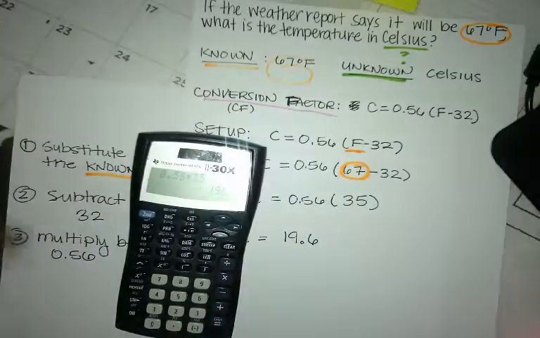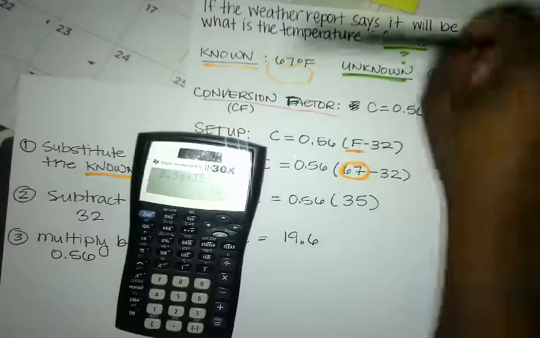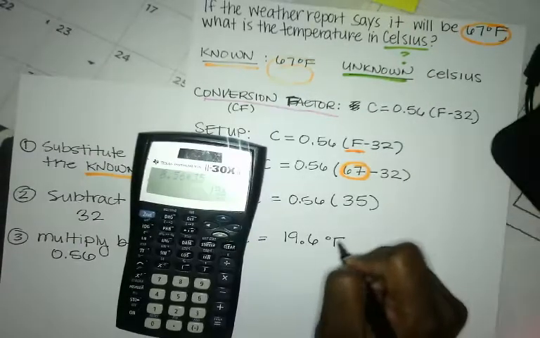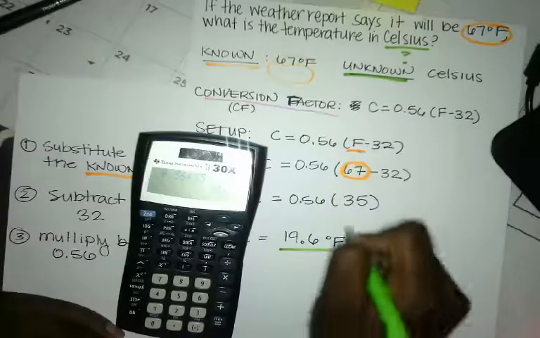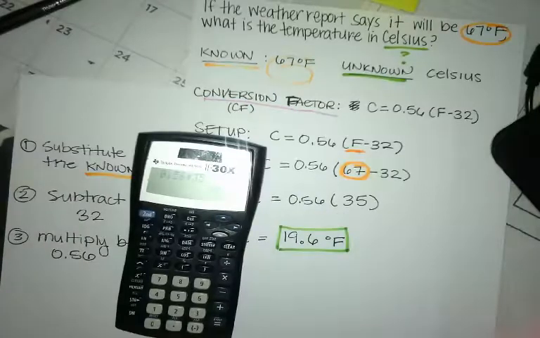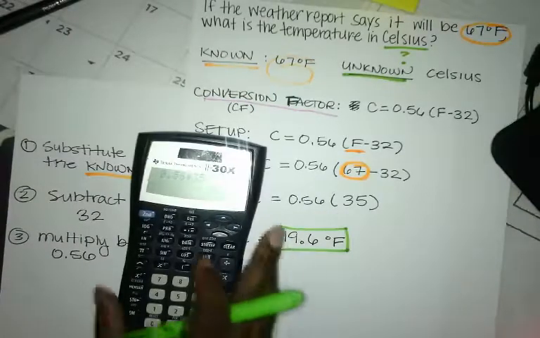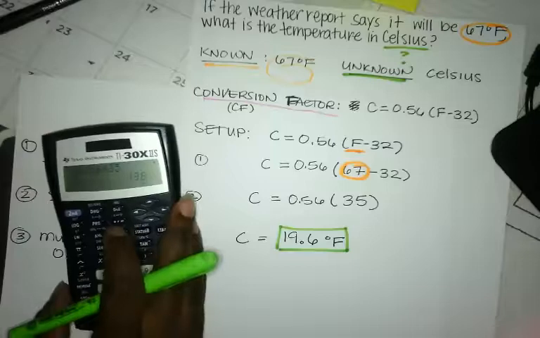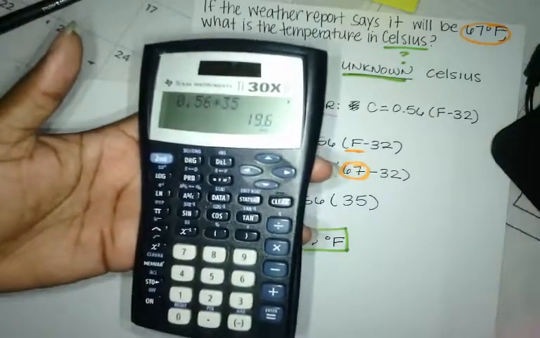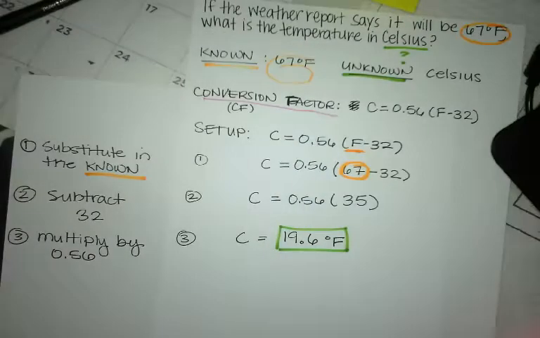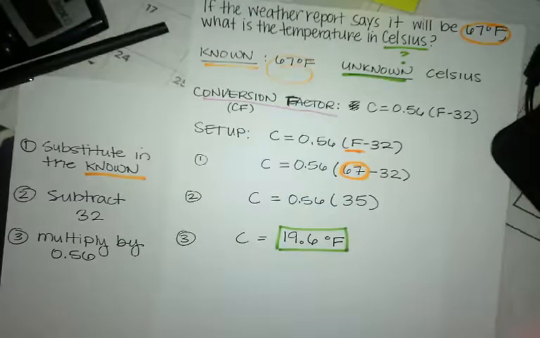We are going to generally round to one place past the decimal, and don't forget units. One of the main things that makes science different from math is that our answers need to have units. Okay? So there you go. And in case you can't see that because of glare, 19.6. Alright, thanks so much, and see you in class.